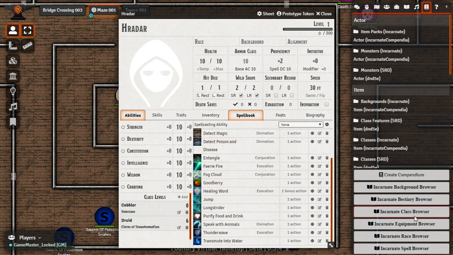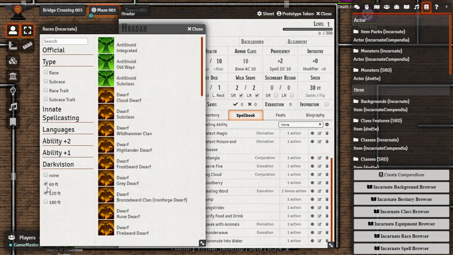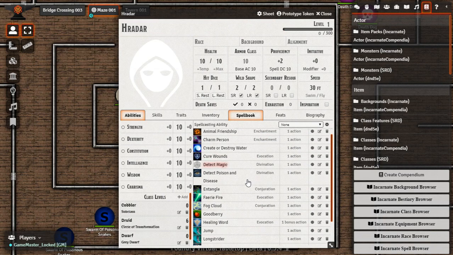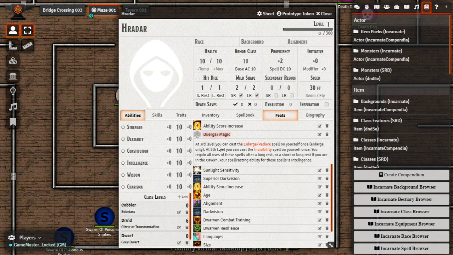Continuing on, let's then choose our race. And let's do something. I want to make sure I have at least 60-foot dark vision. Do I want 120? Sure, I'll take 120 dark vision and be a grey dwarf. And you can see that it gives you a bunch of feats over here. Ooh, I get magic? Level 3 and level 5.